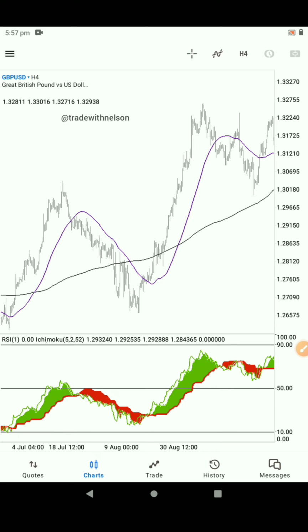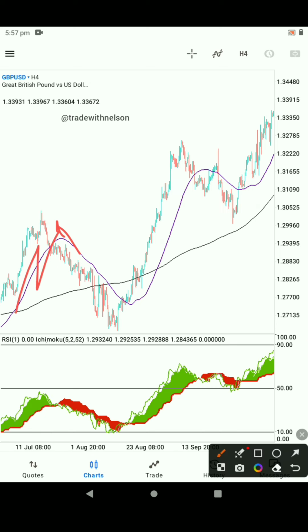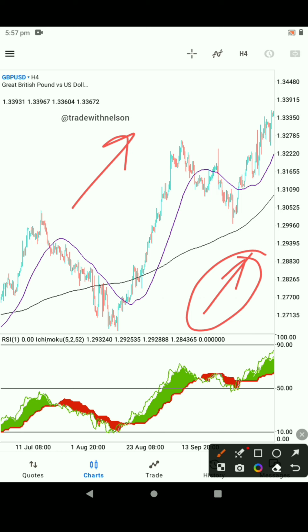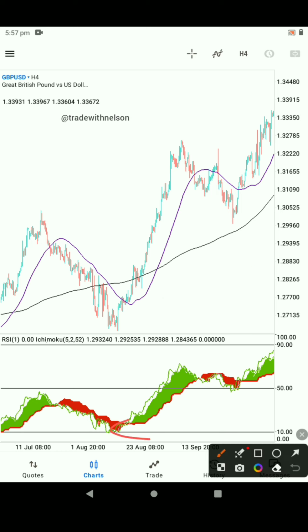So let's start from this point. We see our market has been in an uptrend, goes into the oversold level, which is telling us the market is still going in an uptrend. So in the weekly or daily time frame, market has been bullish. So here, enter the 10 level, we wait for the cross, we enter our buy at this point.